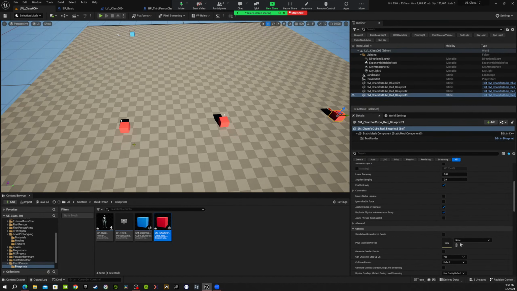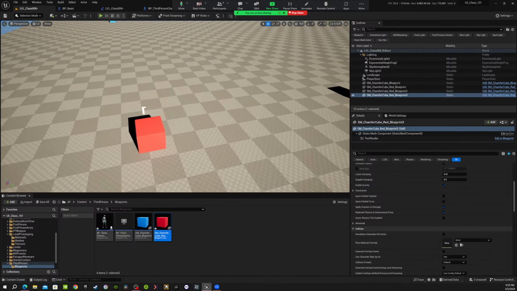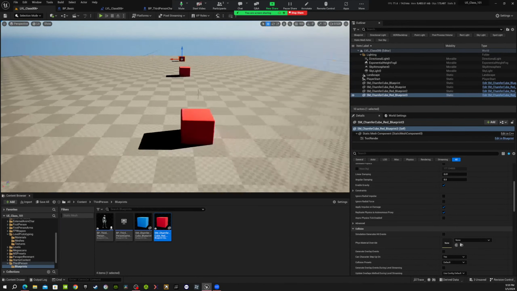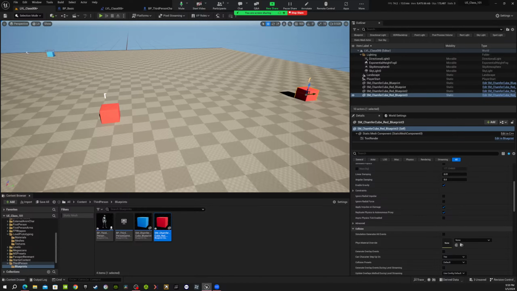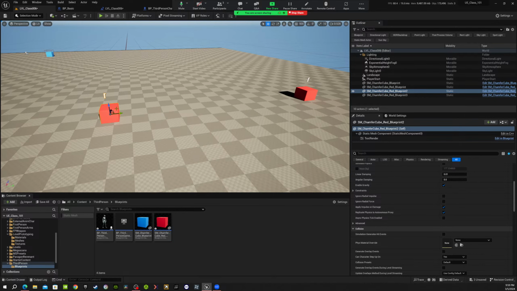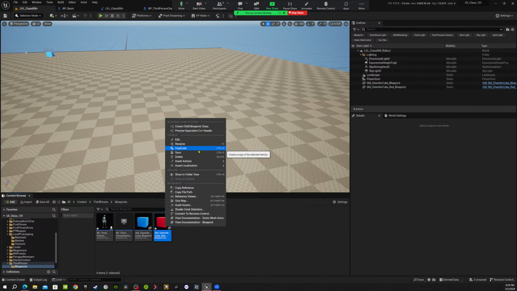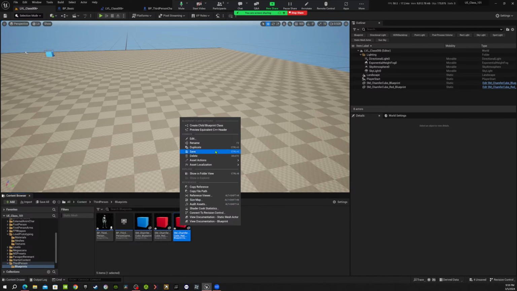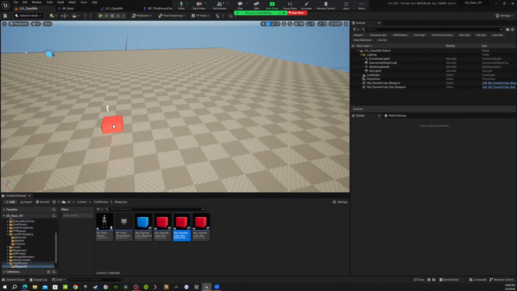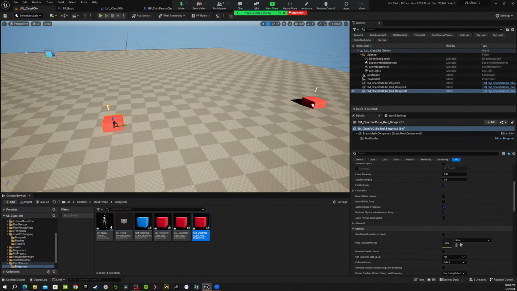So if we look at it, this cube now says 1, and oh, that one's 2 because they're the duplicates. I forgot that there needs to be instances. But that can be fixed by just making a copy. Duplicate and duplicate.